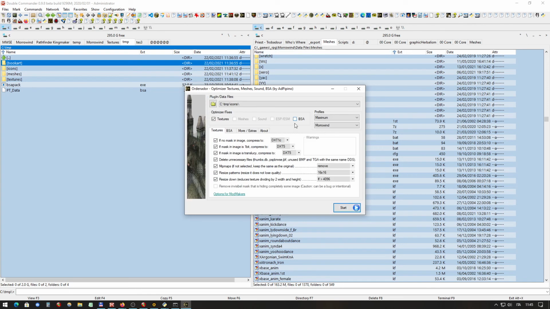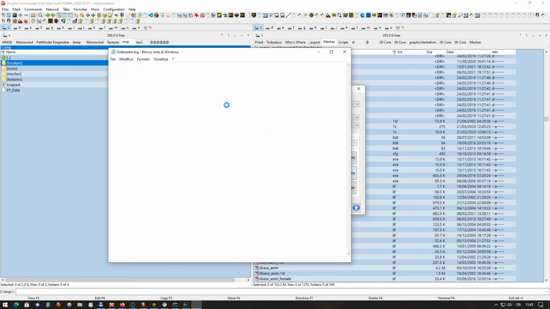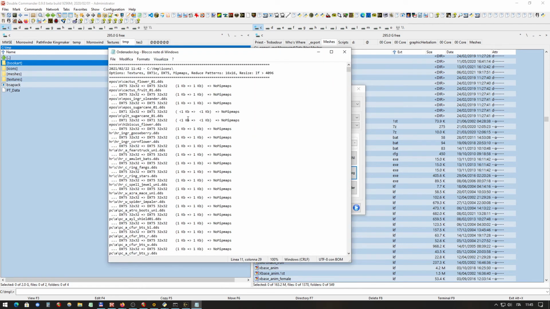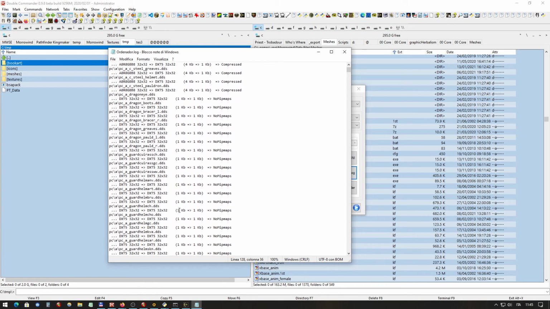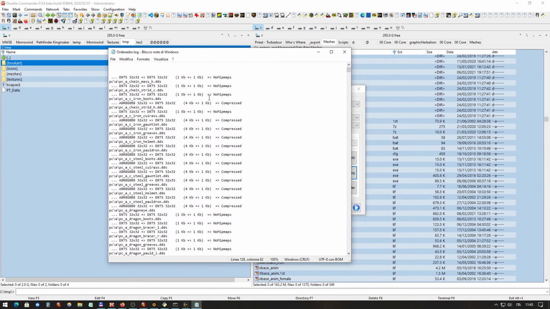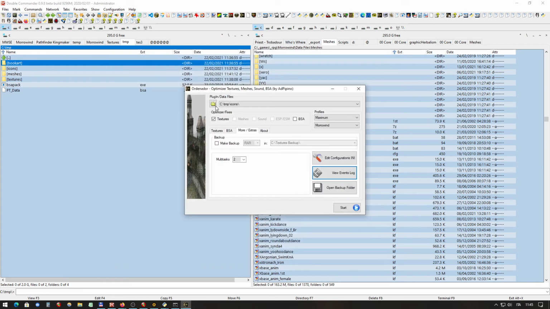Okay, as usual, we can take a look at the log files here. So, yeah, using these options, and you can see the changes. And then we do the same things. We did it for the icons folder.